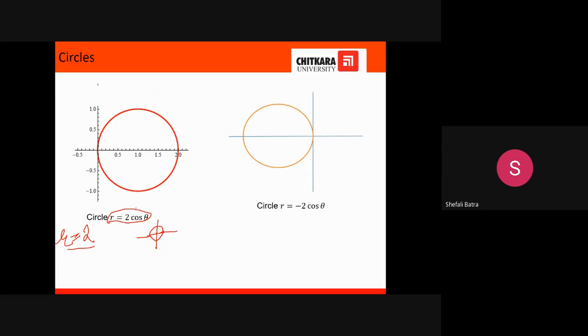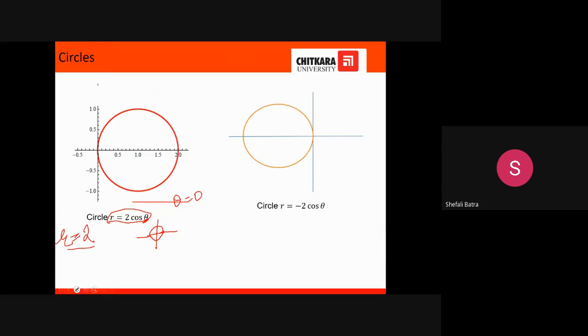How is it a circle? You can check it by converting it into Cartesian form. How is this circle made? You just need to put the value of theta over here. If I say theta is equal to 0... these are all part of curve tracing, beta. In this, we trace the curve, and in polar coordinates we trace the curve by putting the angle theta.